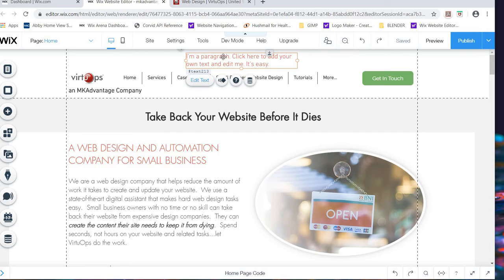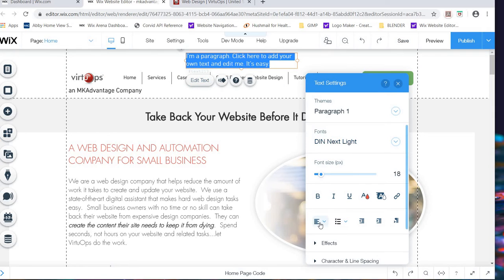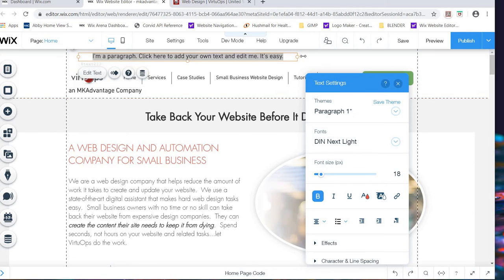Okay, we're not quite done yet though, because we want to style it. We want to lay this out so that it's centered. Right now everything's left justified. So we're going to edit the text, and we're going to choose alignment and center, just like that. We want this to stand out a little bit, so we're going to have bold. And our message is going to be fairly long because we want to tell people about our office hours and COVID-19 and that type of thing. So we want to stretch that out a little bit. And then you just want to make sure that it's highlighted as blue so you can edit the text, and then you can put in whatever message you want.